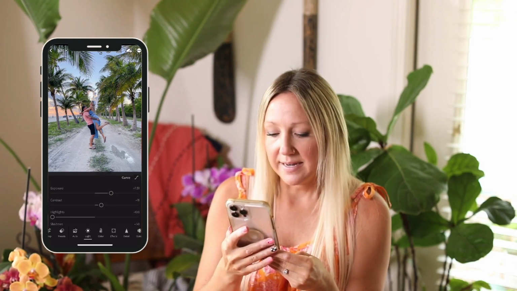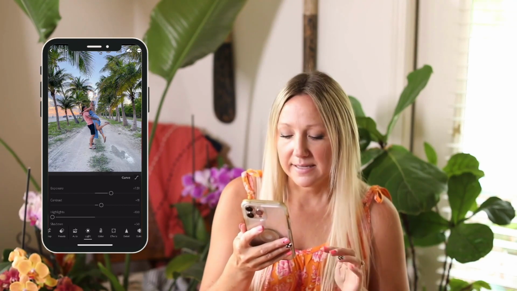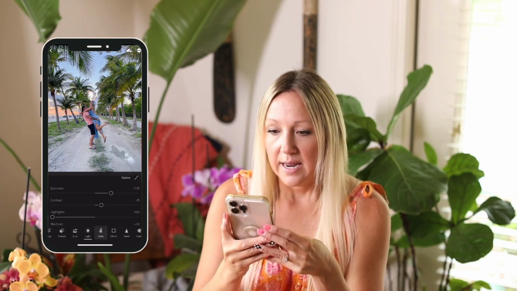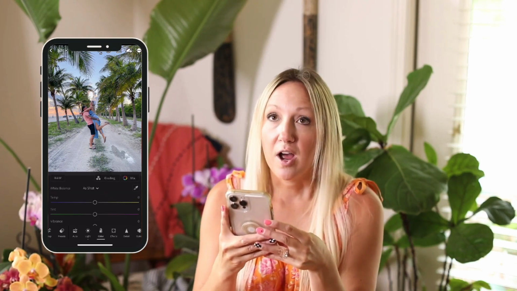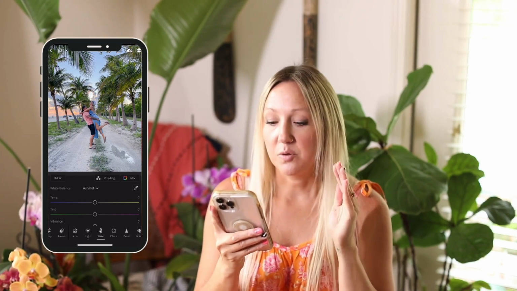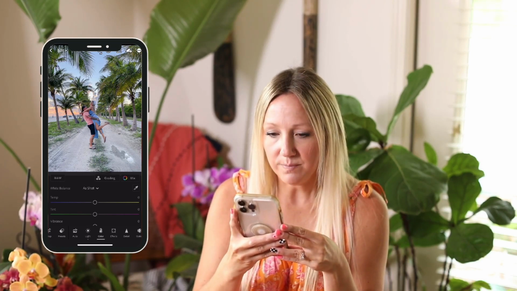Let's go back and pick up where we were. Now the next tool that I'm always going to use after I play with the light, again, I may come back to the light, but the next tool is always going to be color. So I'm going to click on that color slider, and more than likely your shot was cooler than what your eye saw. More than likely in real life it was a little warmer and your camera shot cool.